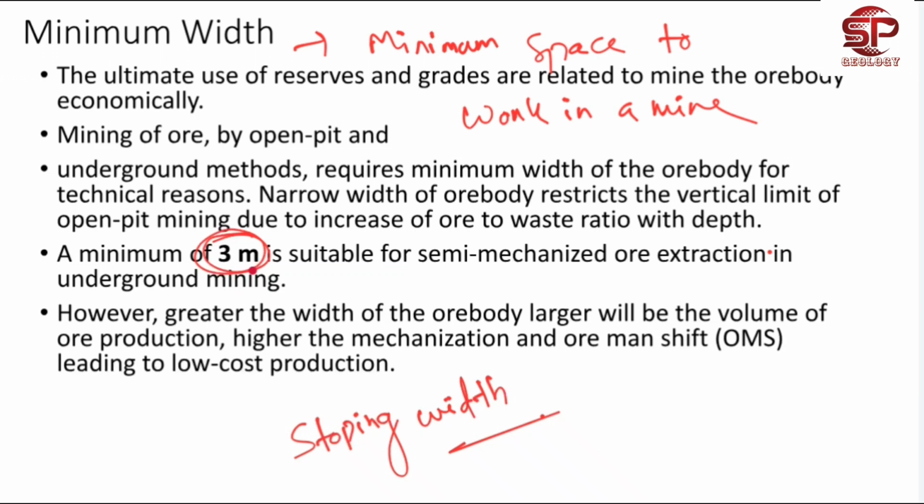But it depends on the ore type, whether it is a vein type or disseminated type. You require less depth, less exposure. But in coal areas, you need a great exposure. So these vary with the ore type and type of deposit, and how these deposits are distributed in the litho unit. So this is minimum width.